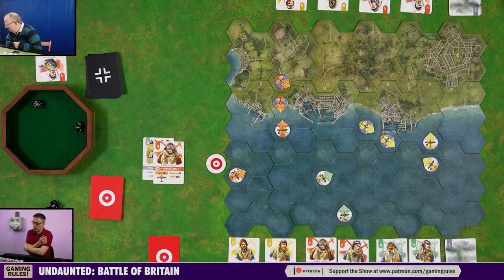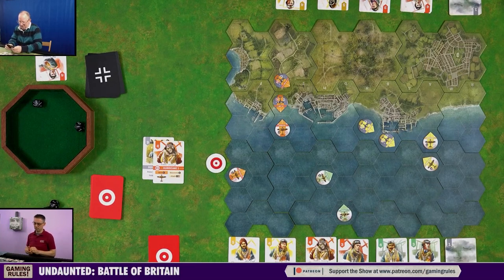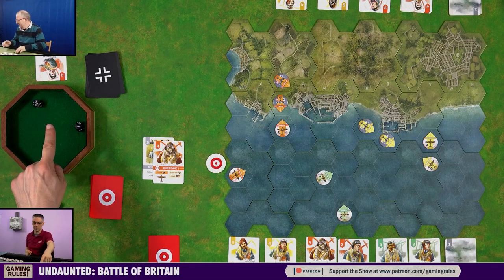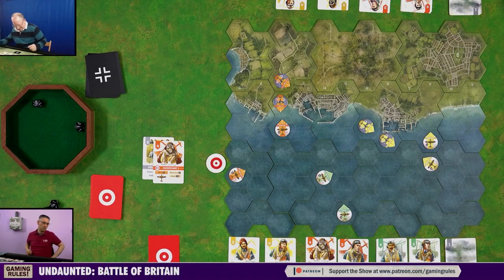And I have a 9. Oh. So, first of all, do you have an R1 card in hand? No. Oh, well, I wanted you to. I know you did. Right, do you have one in your discard pile? I do have one in my discard. So that's gone. That's out of the game. Out of the game. There you go.